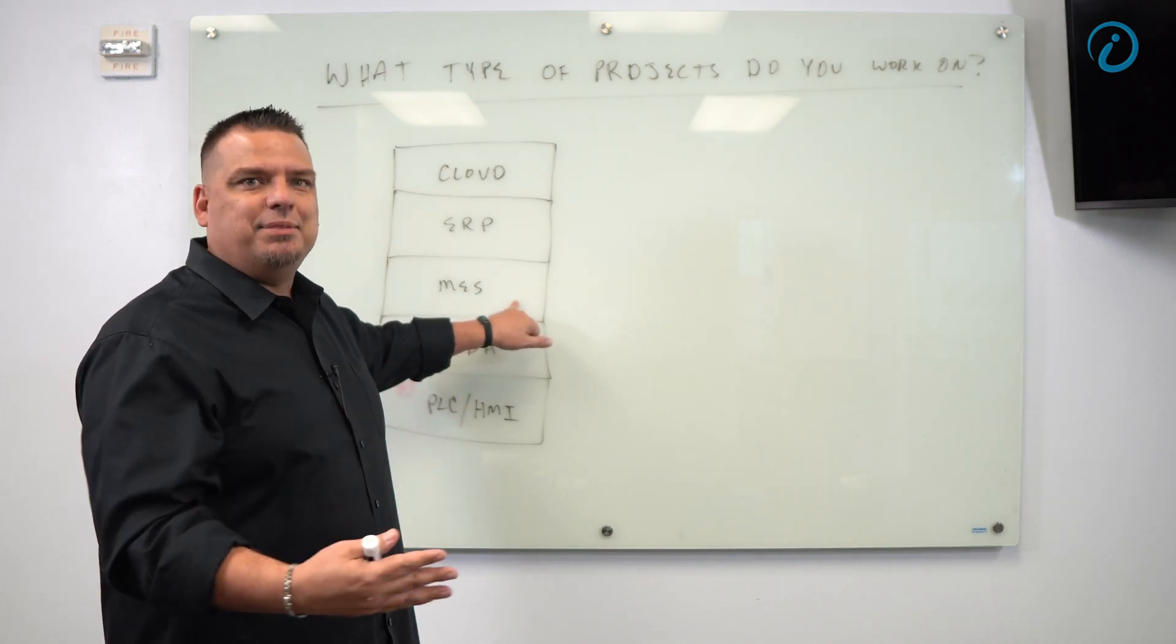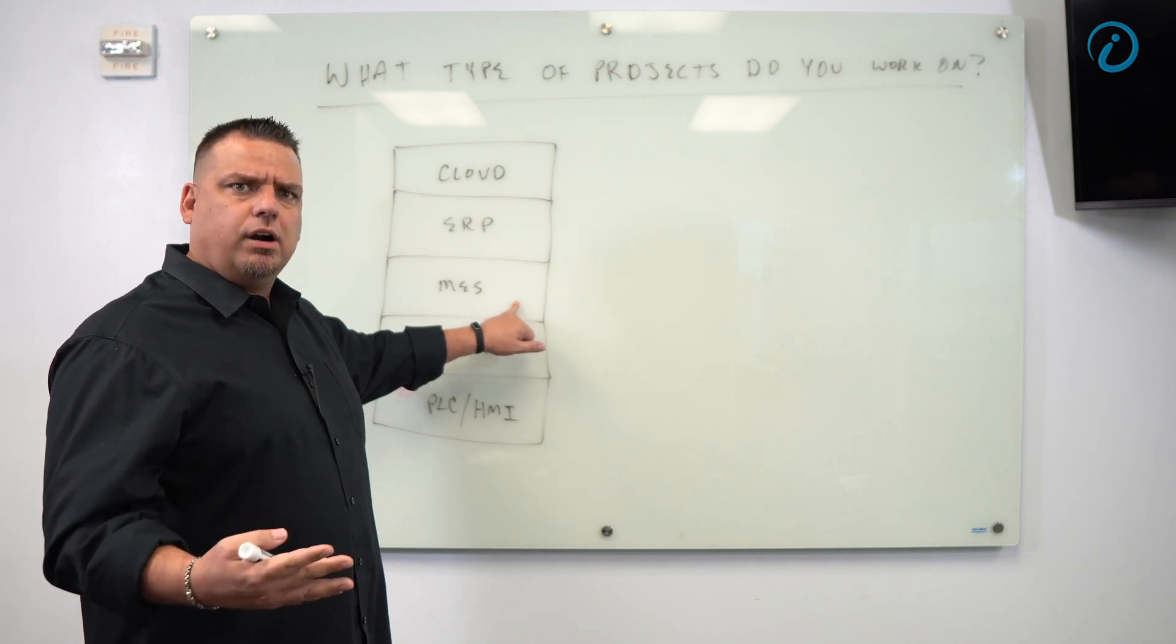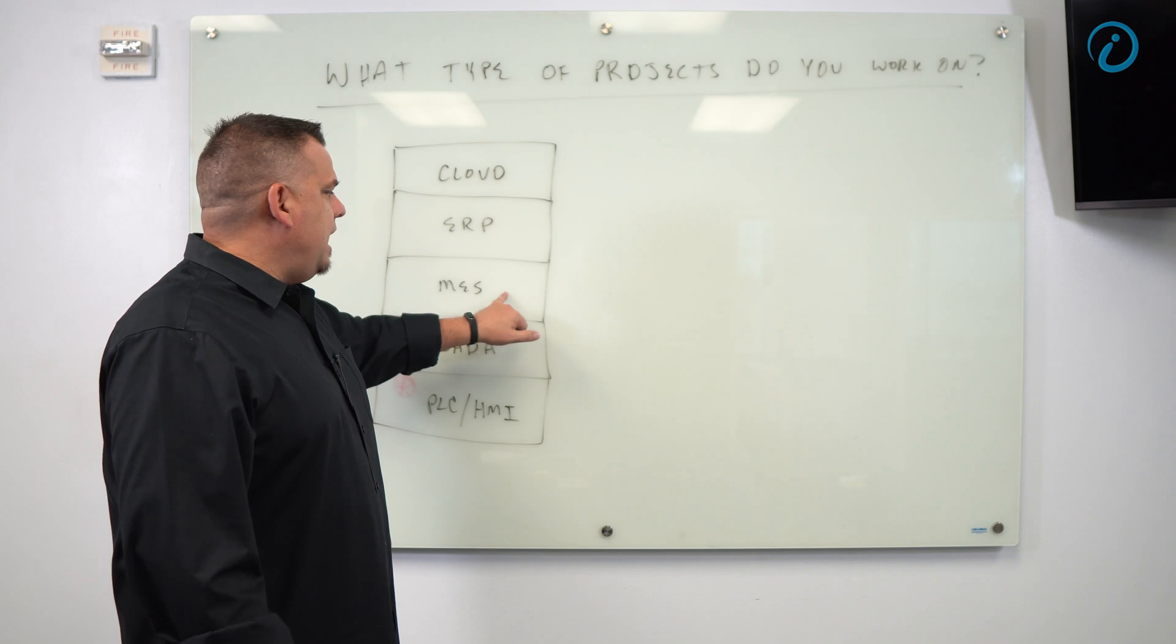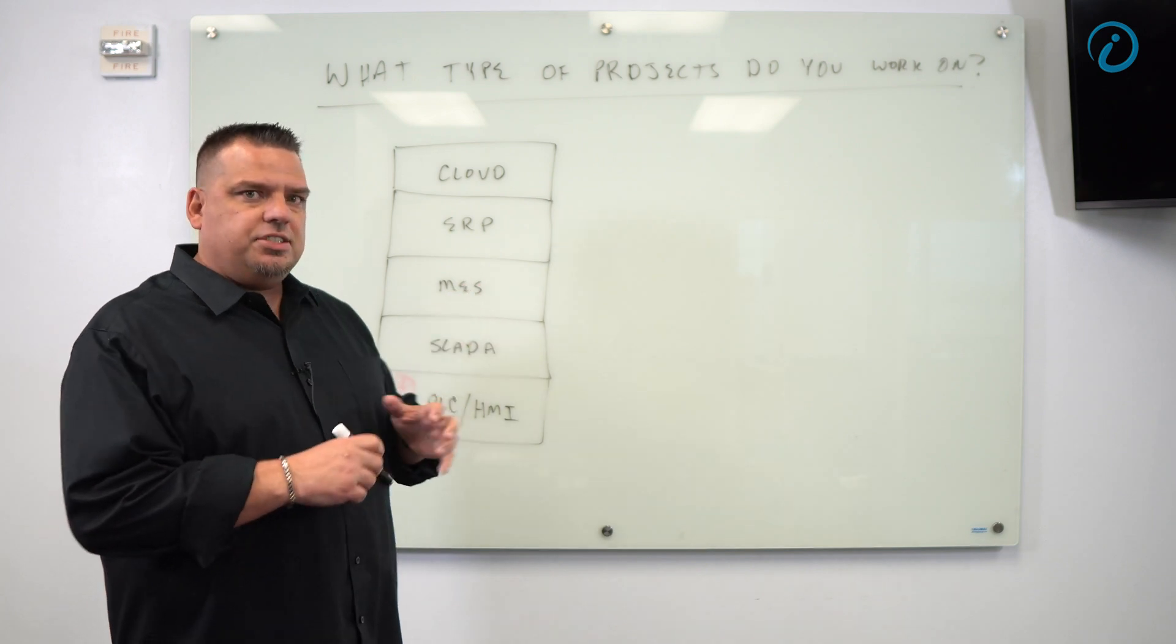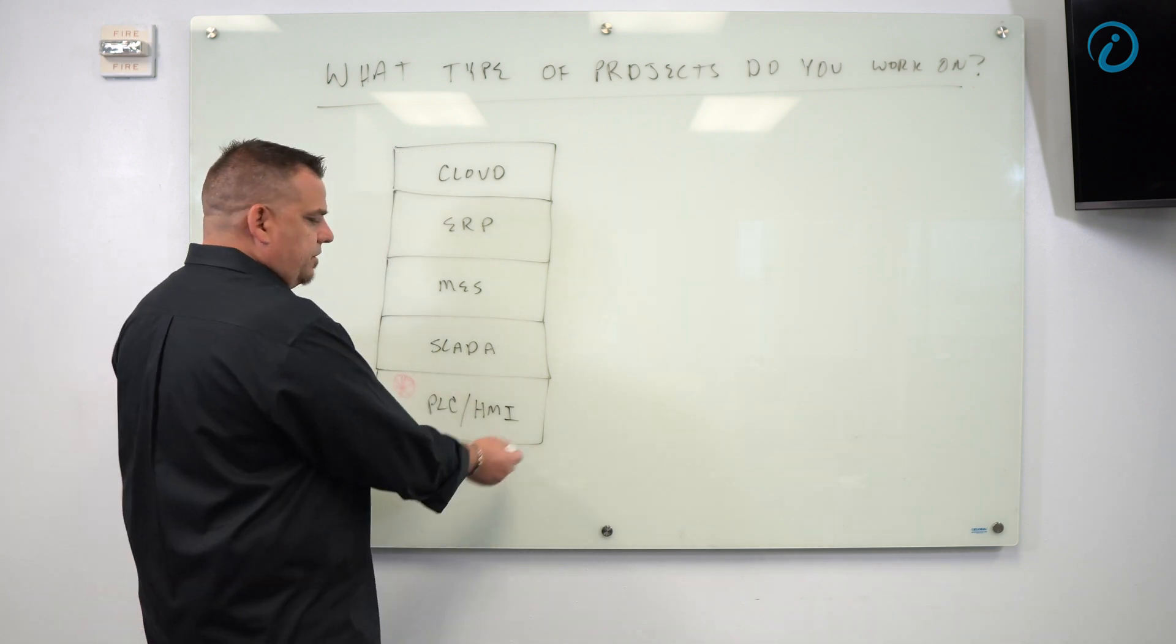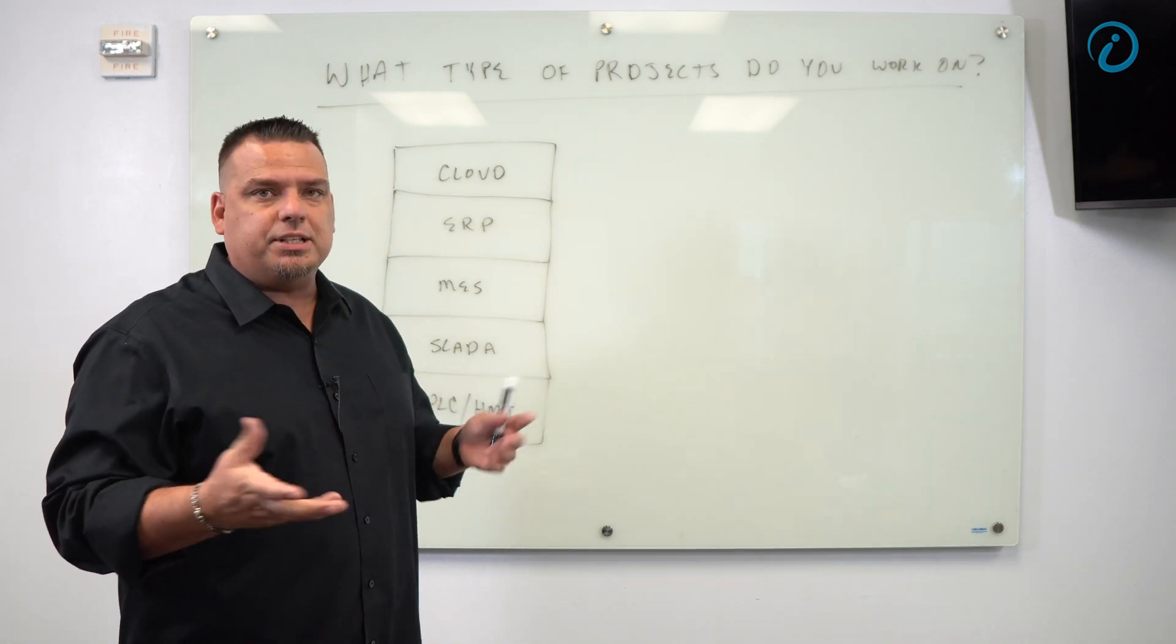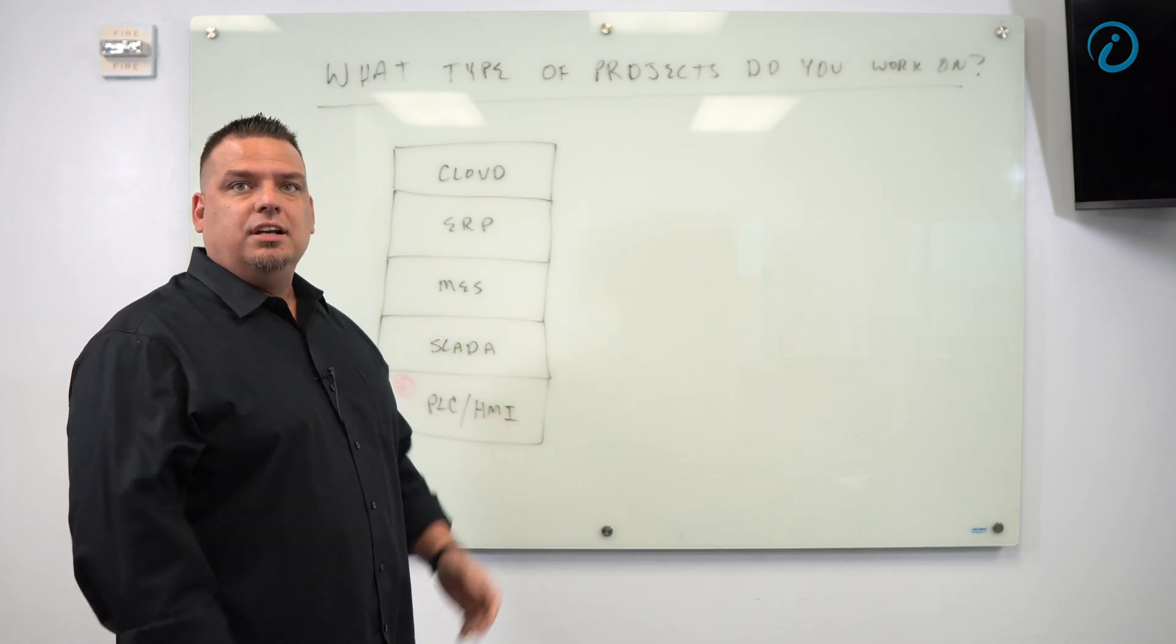So right now we are working on several MES projects and they're all enterprise class. We're doing right now, we're currently working on, I think, four MES projects. One of them has been going on for about three years. Another one's been going on for two years. And we have one that just kicked off a really large enterprise MES system that's using MES 4.0, which is our MES solution built in Ignition. This MES system is also self-aware, built on top of MQTT. So essentially what happens is the objects live down in the PLC. That is our MES object in feed out, feed waste and state. And those objects are published into an MQTT broker. So they just show up as tags using the MQTT engine inside of Ignition. And then our MES engine can consume those tags from the namespace.